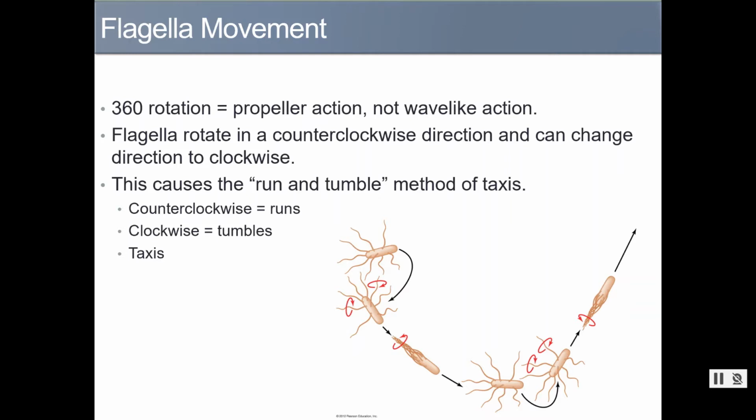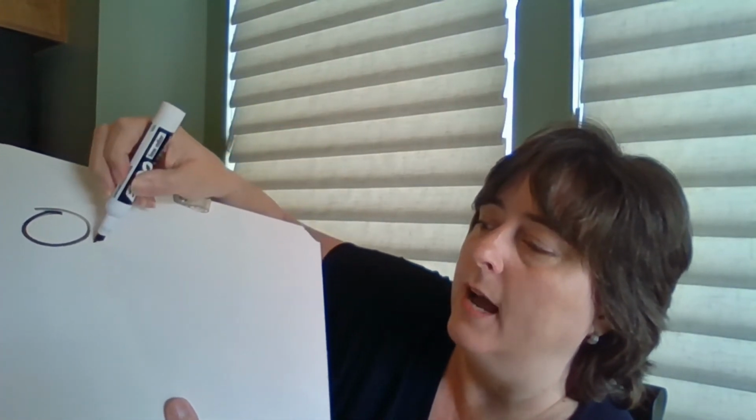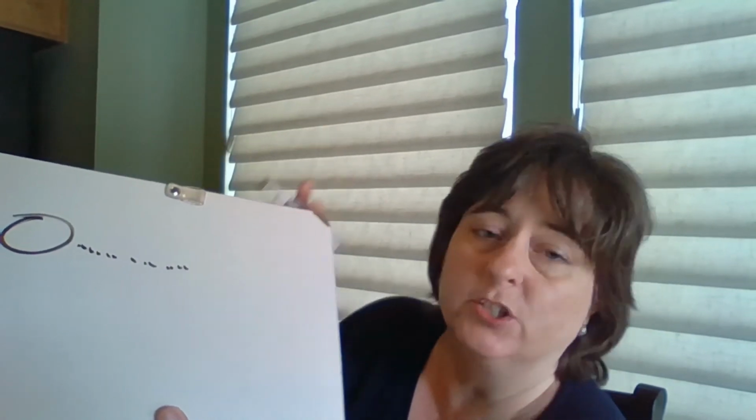Clockwise tumbles, I don't know how you remember things. I think of tumbling, I think of a forward roll. So I think of clockwise going forward. So tumble is a forward somersault. Counterclockwise, it will do the runs. So what's the difference between a tumble and a run? Well, when we look at a bacterial cell moving, here's my bacteria. If it is going on a run, the net movement is in a straight line. That is moving the flagellum in a counterclockwise direction, and the outcome is a straight line. It's a run.